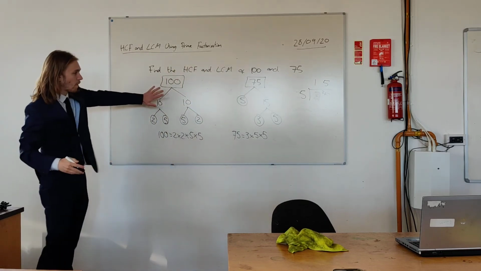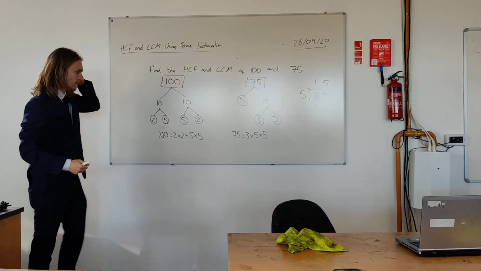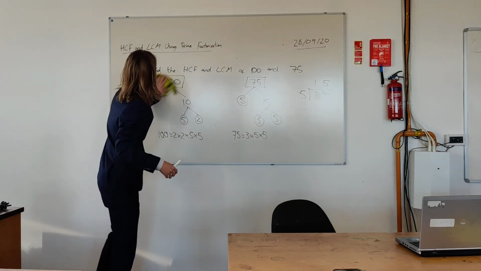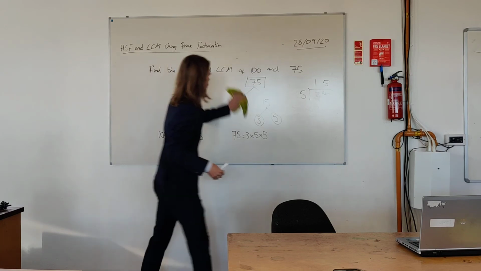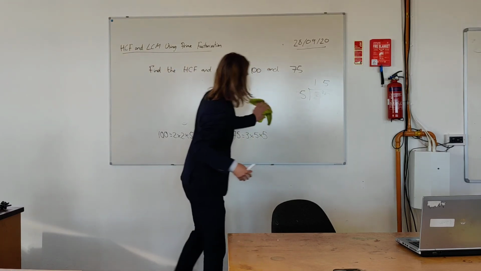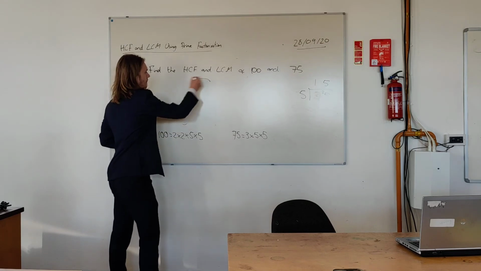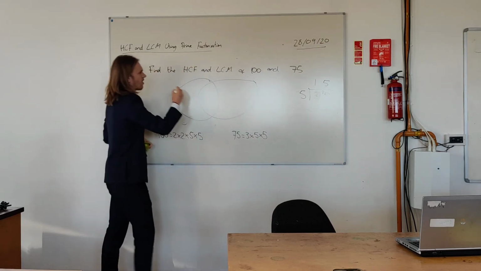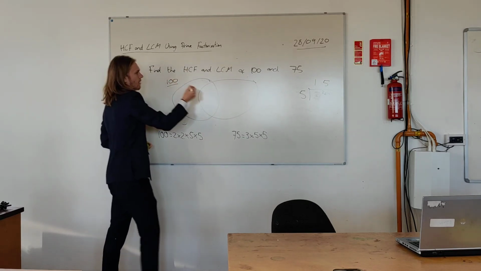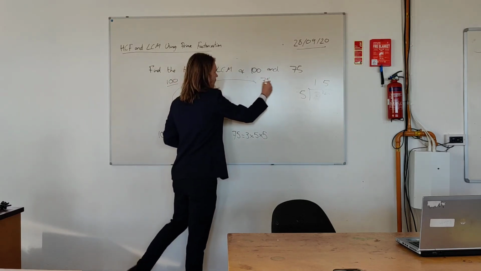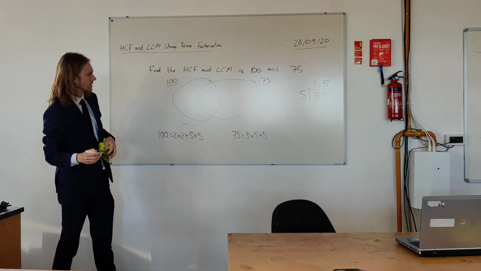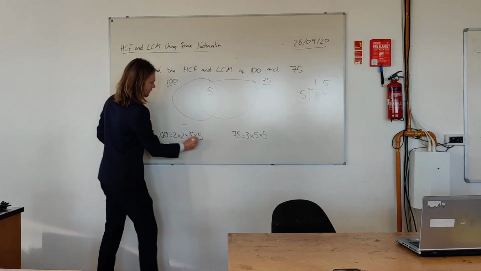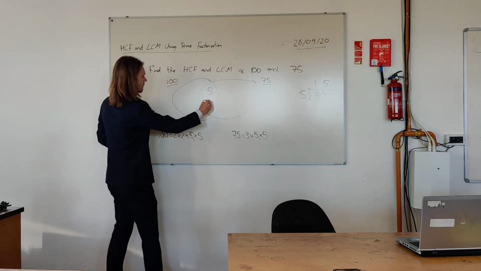Again, this is a really important bit of the working. You should still keep that in your book. I'm going to rub it off here just because I don't have the space on my board. I'm going to draw my Venn diagram. Oh, it's a bit small, but I'm sure we can make it work. Your Venn diagrams will be much less ugly than mine, I'm sure. Right, start with that middle section. So the middle section, I can see I should have a 5 and another 5.